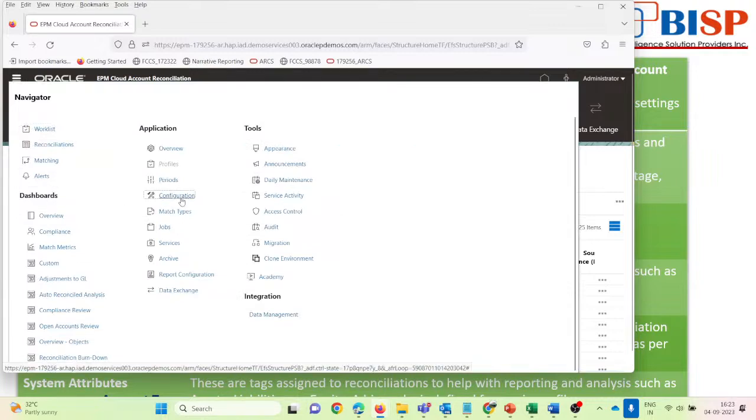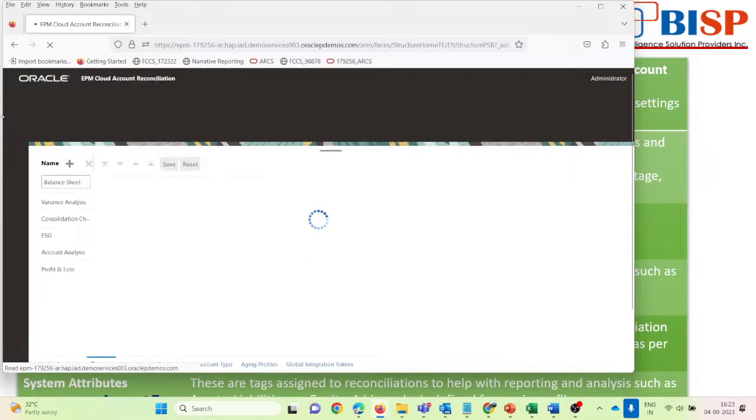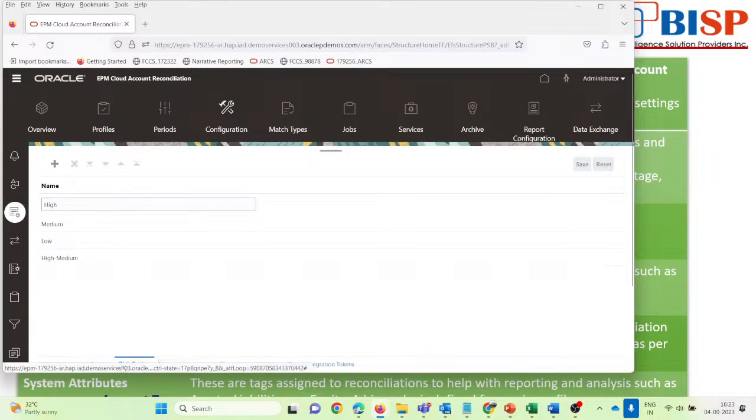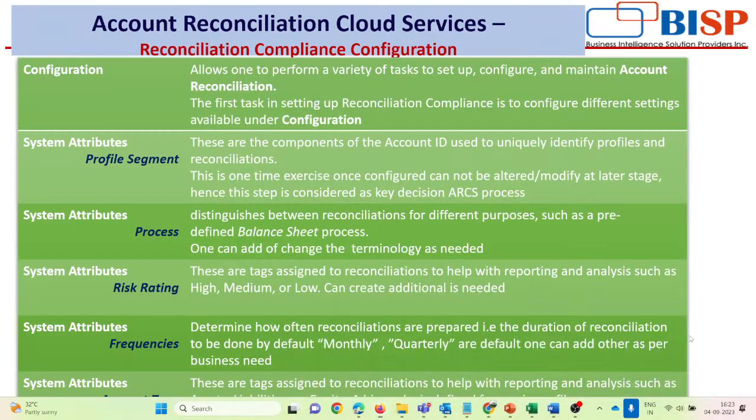and we will go to our configuration page. So this is the process. Then we come to this risk rating tab. So under the risk rating, these are basically the tags or the parameters which we assign to reconciliation to help with reporting and analysis, such as high, medium or low, and can create additional if needed.